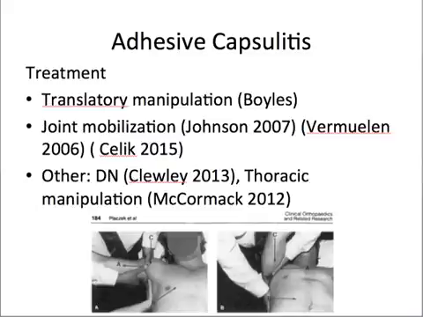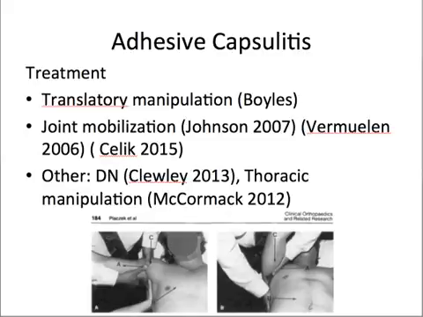So for treatment of our adhesive capsulitis, we read Boyle's translatory manipulation under anesthesia, and those are the pictures below from the Placzek article. And while our patients may not tolerate these manipulations necessarily as they were done in the articles, we may be able to progress where we can get them in some of these positions and mobilize more aggressively there as their irritability lowers.